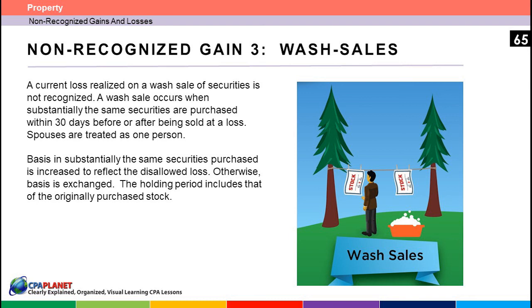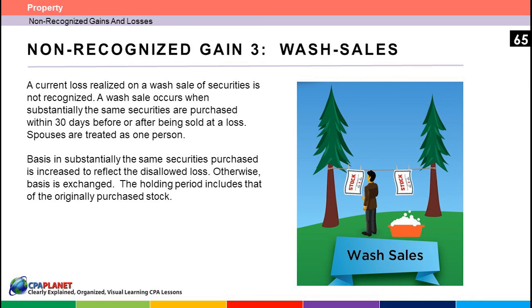Now, I want to make a point. If you think about this, there's really nothing wrong with doing this. You're not breaking any laws of taxation or physics or anything. You bought the stock at a certain price and it went down, so you got a loss. It's a real loss. So you sell it and make a loss, and that should be the end of it. If the government weren't being proactive about this, that would be the end of it. You got the loss, and then you're back to square one. You can do whatever you want with your money. You can buy it again. But the government feels in this situation, for whatever reason, they call it a wash sale, and so you're not allowed to take that loss.